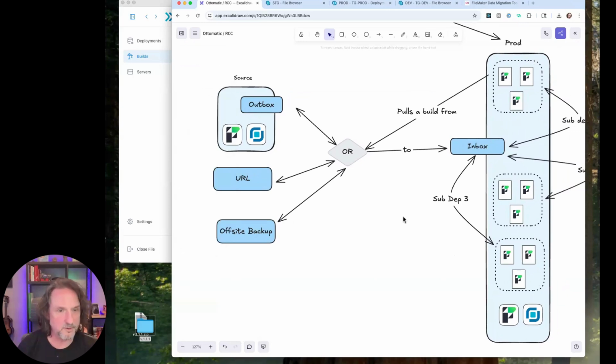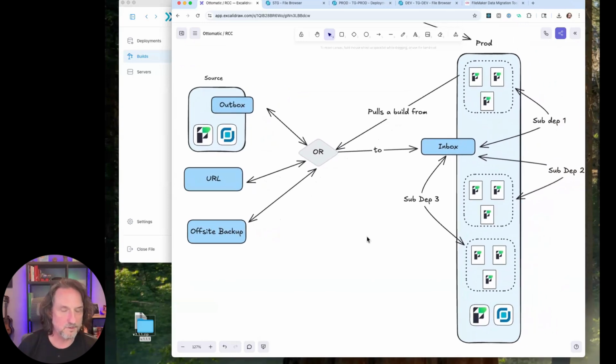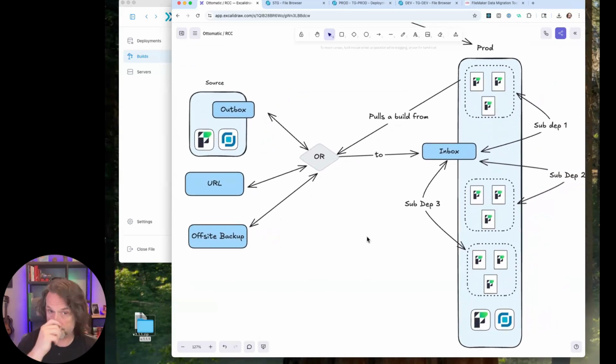Then we have a sub deployment for each customer, because we want each customer's set to succeed or fail on its own. If the third customer fails because I screwed up the passwords, who cares? The first two went through, so that's fine. Let them stay. We don't want to roll back the entire thing. We want to only roll back the ones that failed. We want the ones that went through to be fine because they're okay.